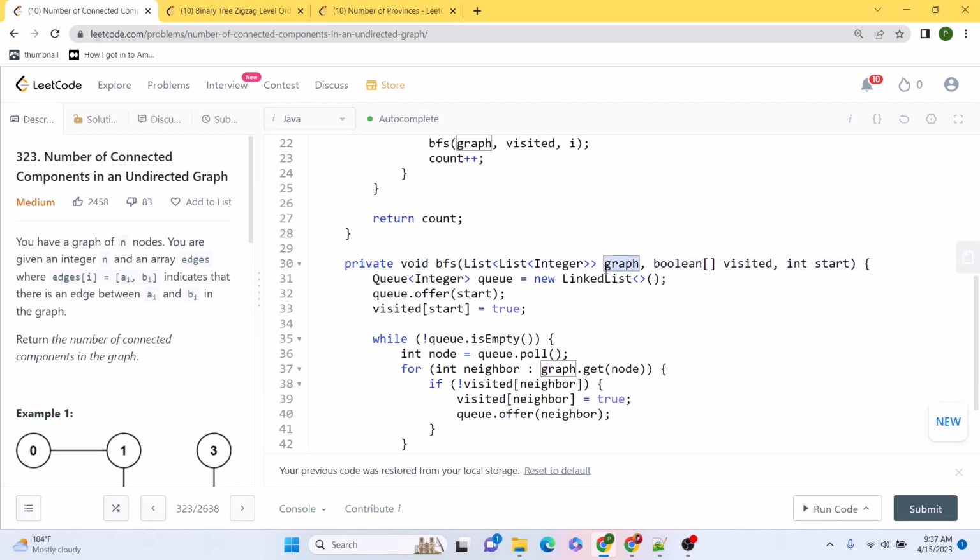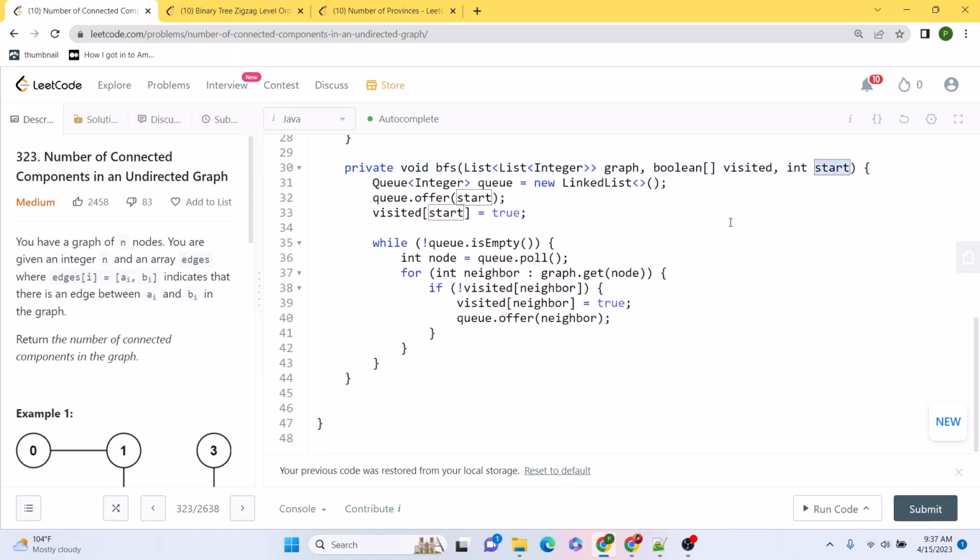Now let's see what is going to happen in our helper method BFS, where we are taking the graph as the input. We are also taking the visited array, and we are also using the starting pointer from which we enter the given graph. First of all, we initialize our queue. We also mark the visited array as true for the current node that we visited. While there are entries inside the queue, we pop the first added element, visit every single neighbor of that node, and for all the neighbors that have not been visited, we mark them as visited and add them to our existing queue.